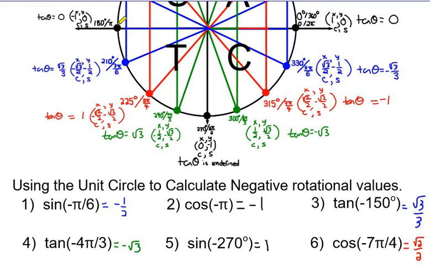All right, if I take a look at tangent of 150, this is when you've got to start thinking about these reference points or references of pi and 2 pi, or in this case, negative 180 and 180. So tangent of 150 starts here, and 150 is shy of 180. It's shy of it by 30 degrees, so it would stop right there. So the tangent value would be root 3 over 3. If I then look at the next one, this one is bigger than negative pi, right? So it is going to be up in that third quadrant.